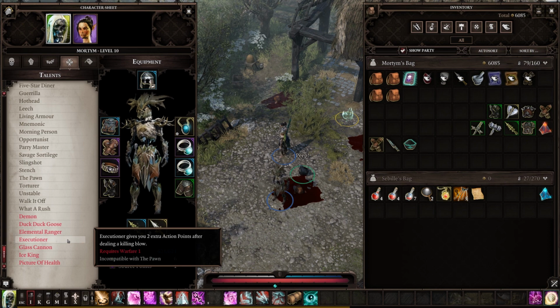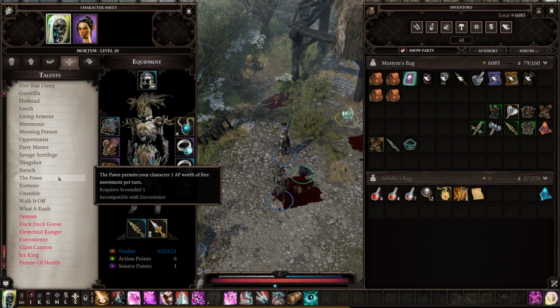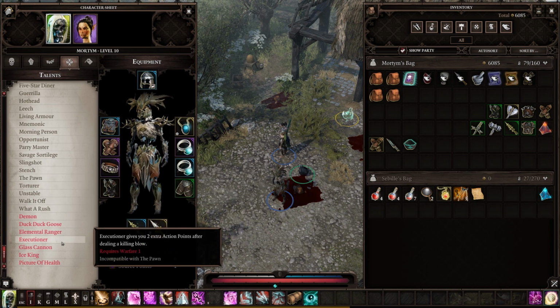Executioner. Executioner gives you 2 extra action points after dealing a killing blow, requires Warfare 1, and you cannot use it with the Pawn, which gives you free movement of 1 action point per turn.